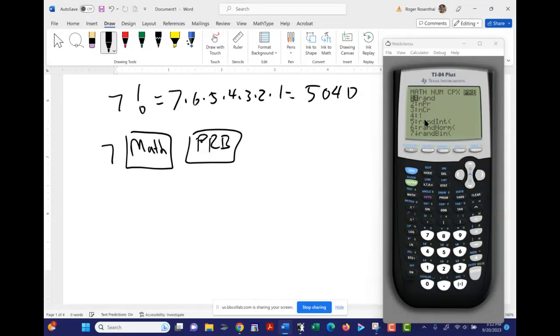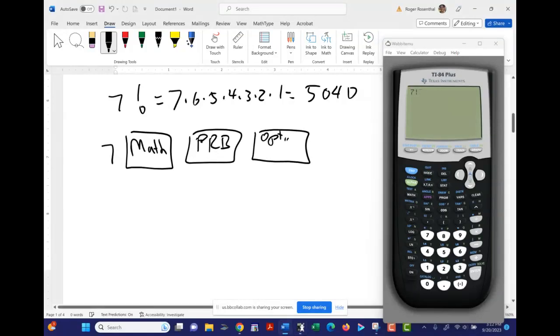And then you will see the factorial there is option 4. So we choose option 4. One way is to go down and press enter. The other way is just to press the 4 on the calculator. Either way, now we have the 7 followed by the factorial. Then you do enter. Now on another calculator, it might be a different option, but on this calculator, it's option 4. Basically, you're looking for the option that says exclamation point on it or factorial sign. And then you press enter, and that gives you the answer.